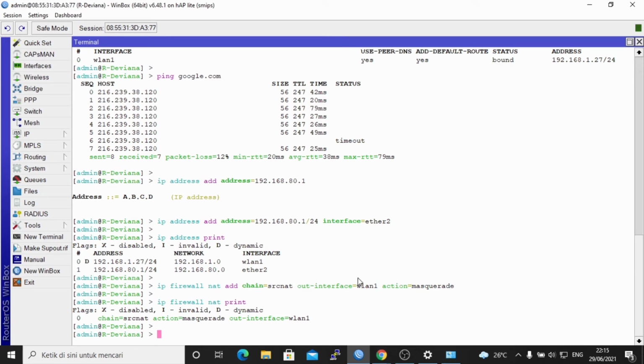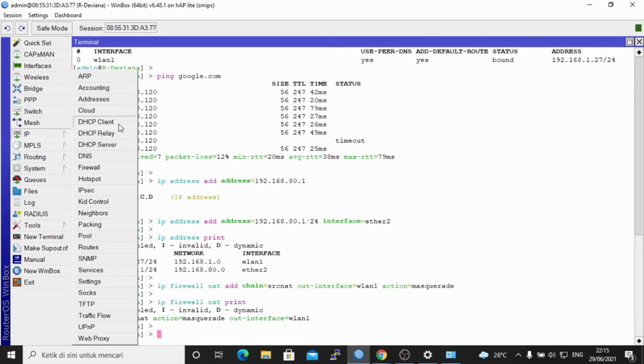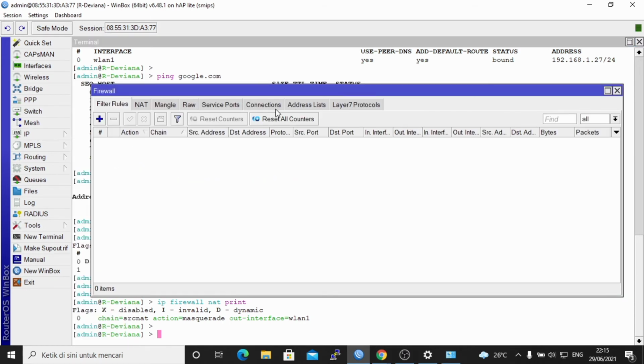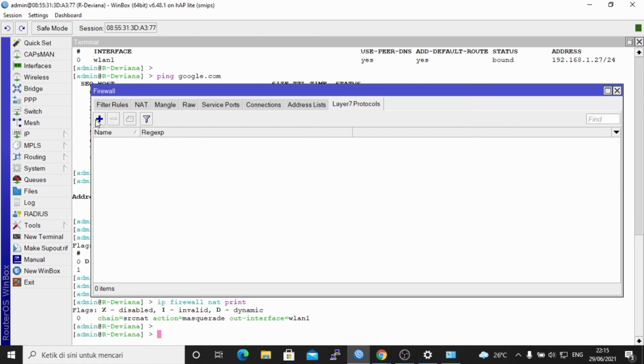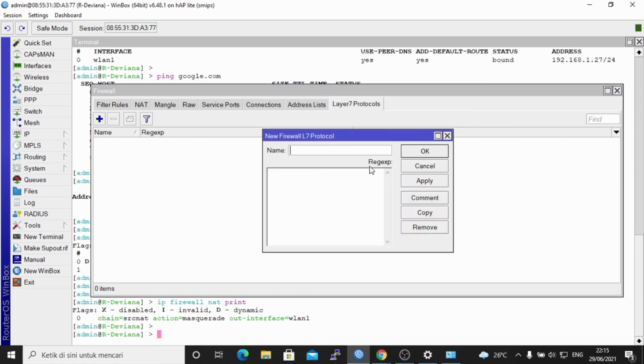If you have configured that, for the Layer7 protocol, click IP, next firewall, click Layer7 protocols, click add. Here in the name section, we are free to use any name. I use the name detik.